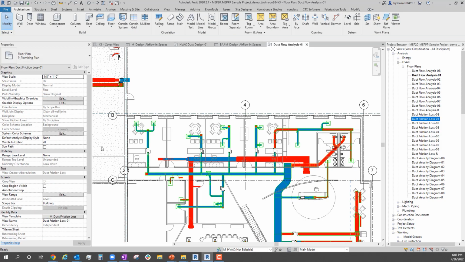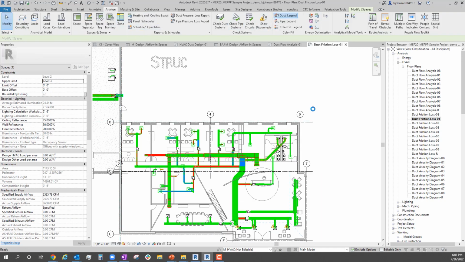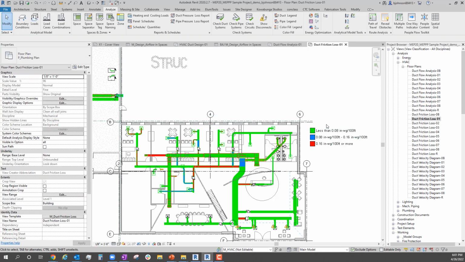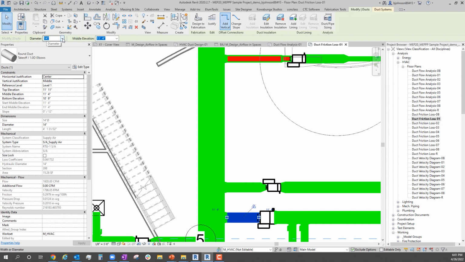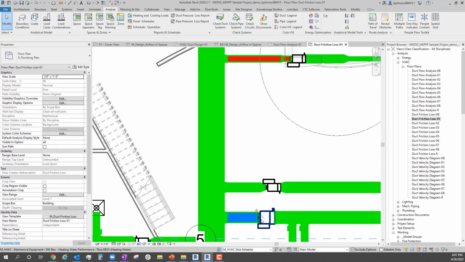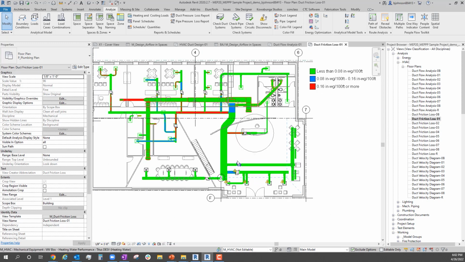So friction loss, I have the same type of diagram, color-coded. If I turn on my duct legend in this case, I'll do that real quick and show that I have up to 0.08 friction loss, 0.08 to 0.16, and 0.16 or higher. If higher is red and red is bad, I could just go in and find my size and let it resize, and then my flow is color coded again now to blue. If I change it up one more size, it probably should be green in that case.